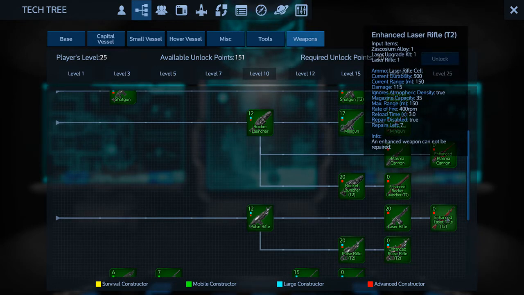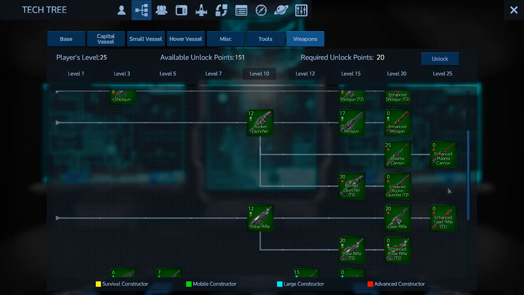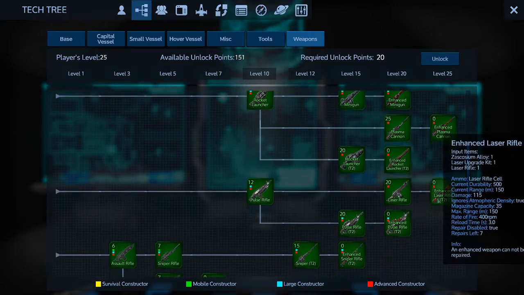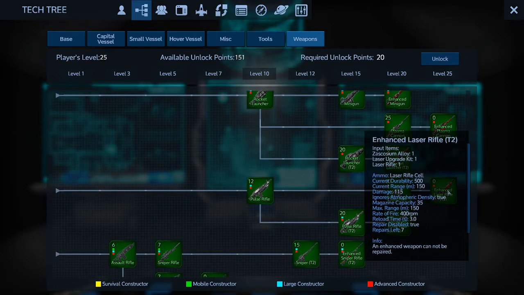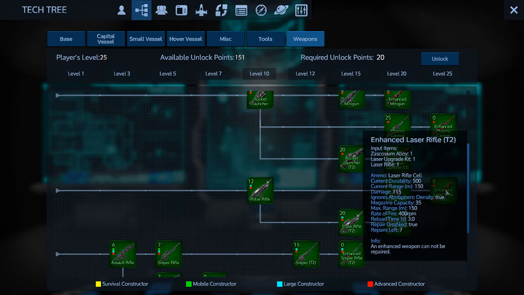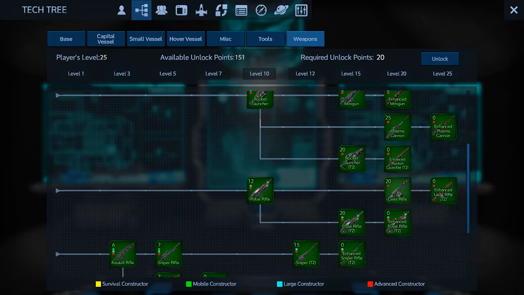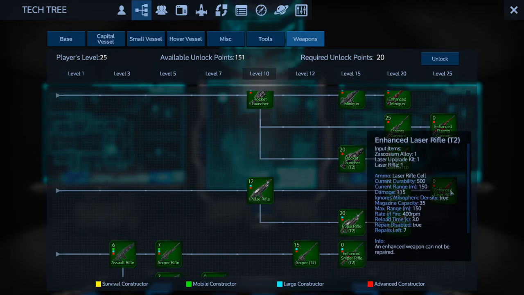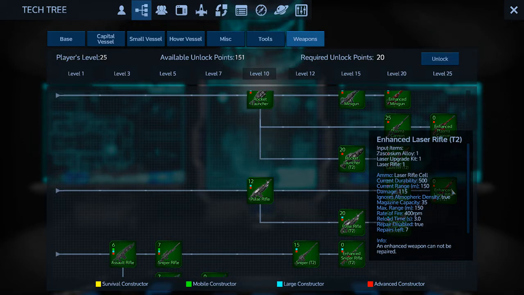600 damage. Now, the laser rifle is personally one of my favorites, and I was just about to make one. I think I actually have a kit for a laser rifle. You need a laser rifle and a laser upgrade kit, and Zasko's Humalo. I might be able to make one. The only problem is the laser rifle cells are quite expensive to make and a pain in the ass.